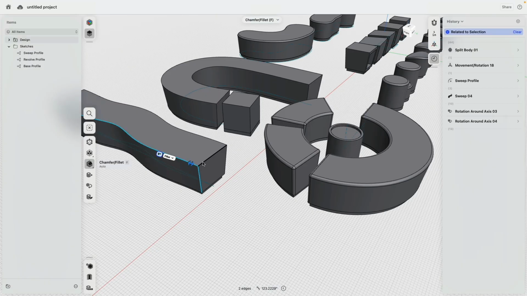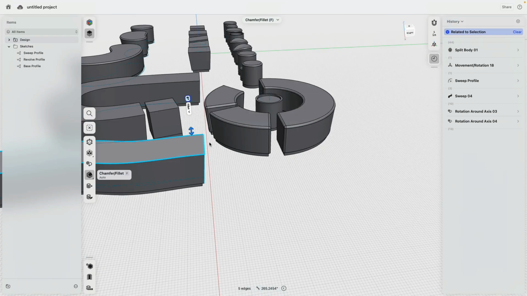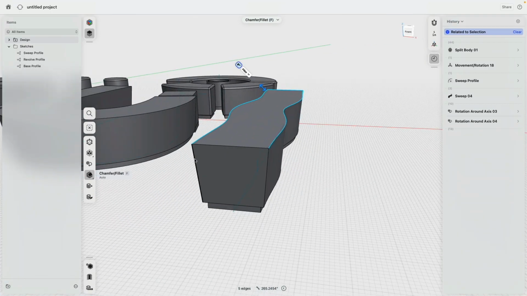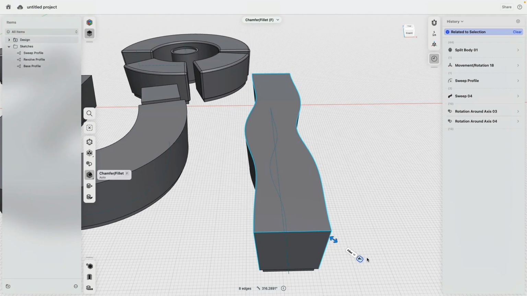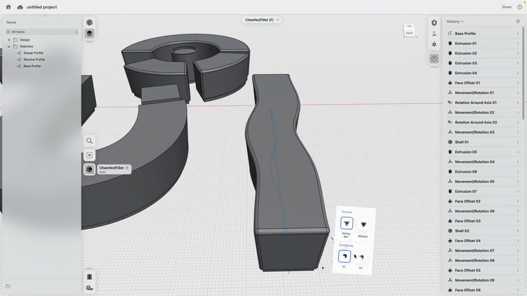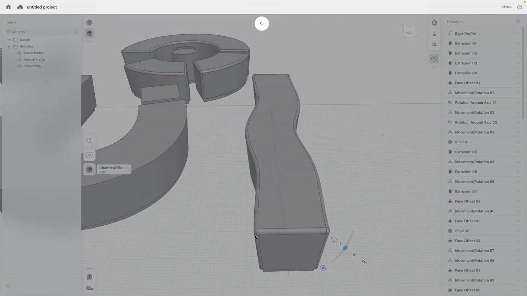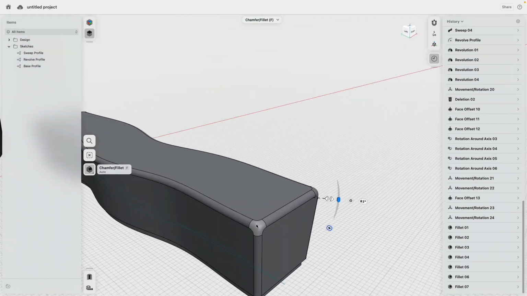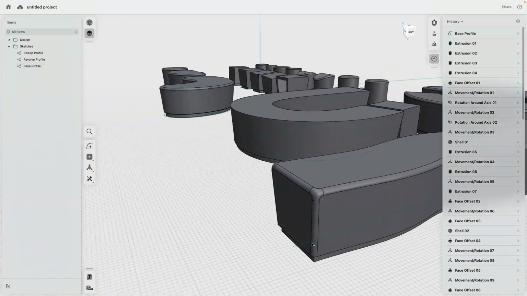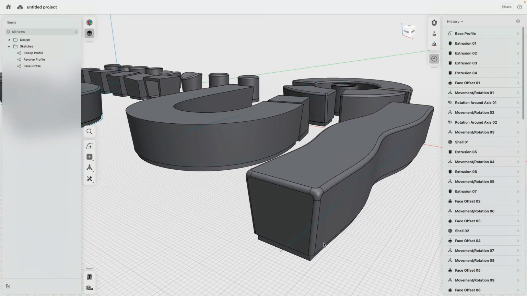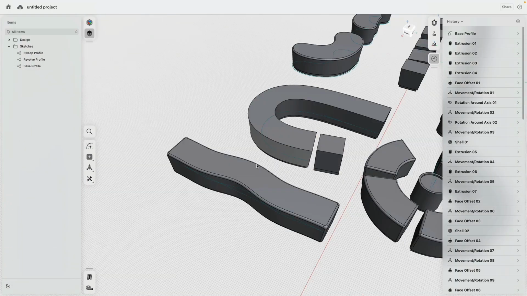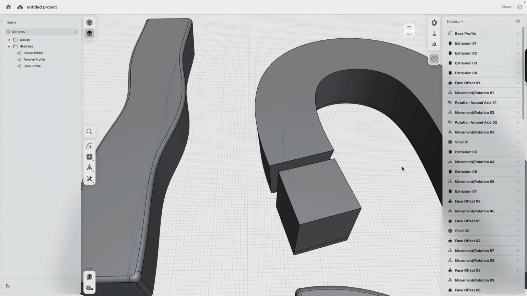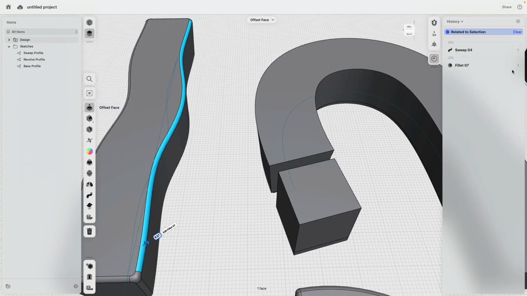Maybe one last interesting filleting detail to show is here I will simply select this and then I do 1 inch, but then I click on this cog and say here, create this setback corner. Pay attention to these corners. Now you see it's a different shape. That looks actually also quite nice. Maybe do the same for the other one.